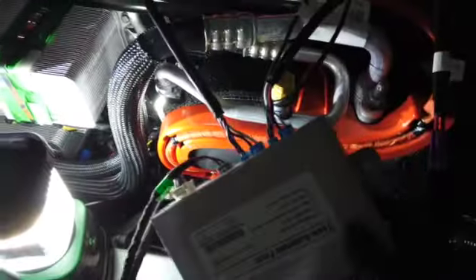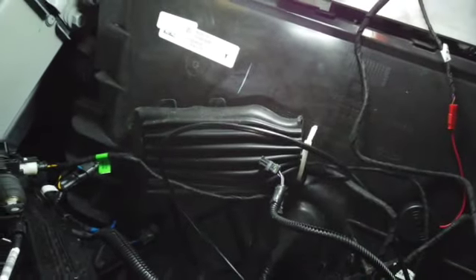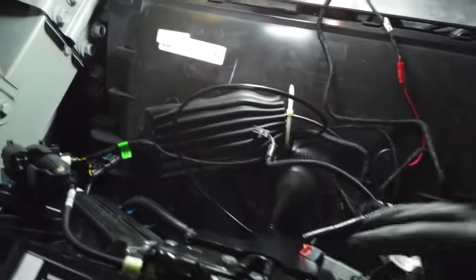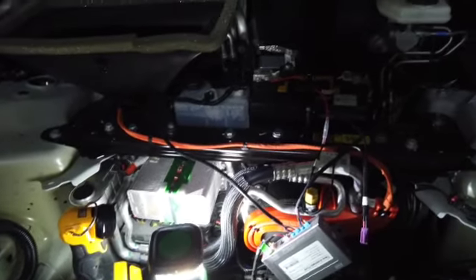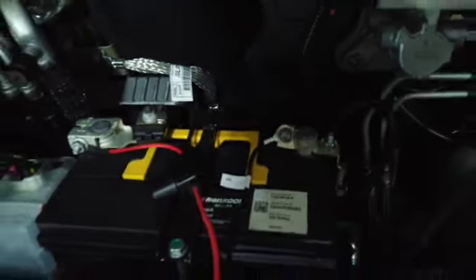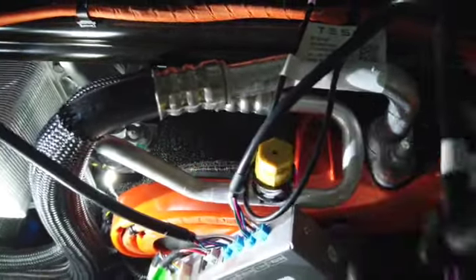Now we're going to dive into this whole wiring harness mess. It is night time now and I have had a terrible time with this. I've plugged everything in. The bag does not seem to fit as well as I hoped — it's not covering all the stuff, so I'm going to put another bag over it as well. I've set off the alarm twice — I keep plugging in this one connector and the alarm keeps going off. I think everything is plugged in. I just hooked up the power and I am scared.